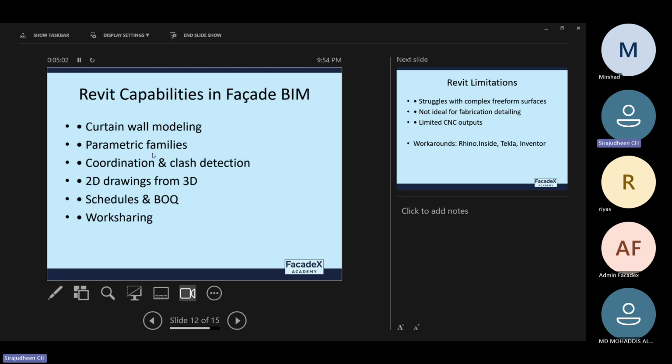A mullion, door or window, transom, everything. All the elements are families. Suppose we make the mullion in AutoCAD, can we import it here, or will we have to do the modeling here? Yeah, actually there's a mullion option in Revit, but we will have to draw the profile initially, then we can reuse it.